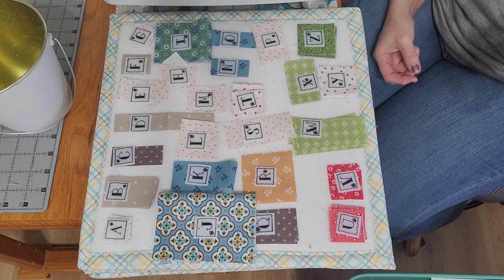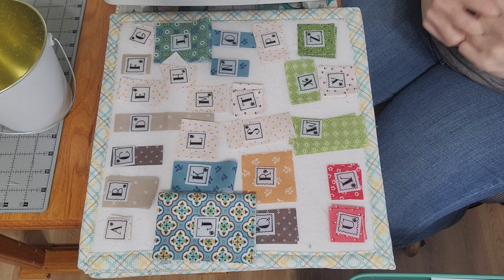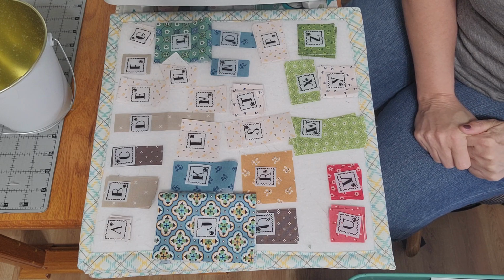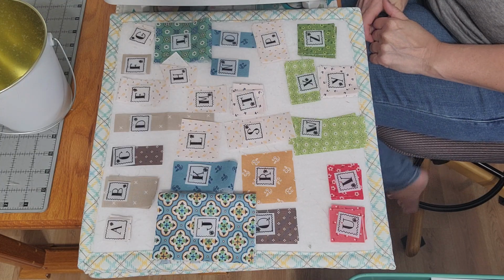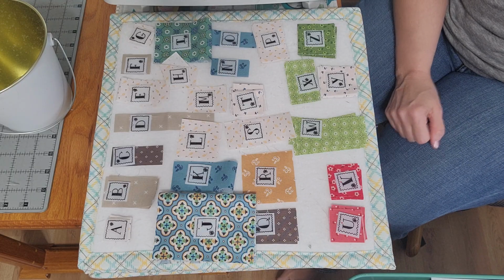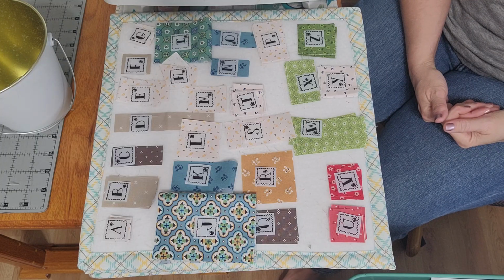And I probably will just kind of be quiet a lot of the times, and I'll speed up the video in places where I'm just piecing. But the first thing that we're going to be piecing is the thimble unit. And so I'm going to grab those pieces and come on over to the sewing machine. I'll bring you with me, and I'll share any tips and tricks that I have in just the piecing manner of each of these pieces for the block.